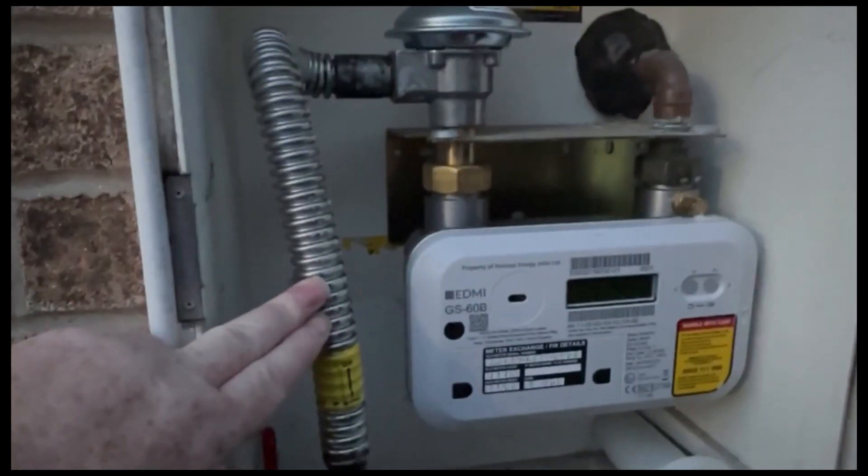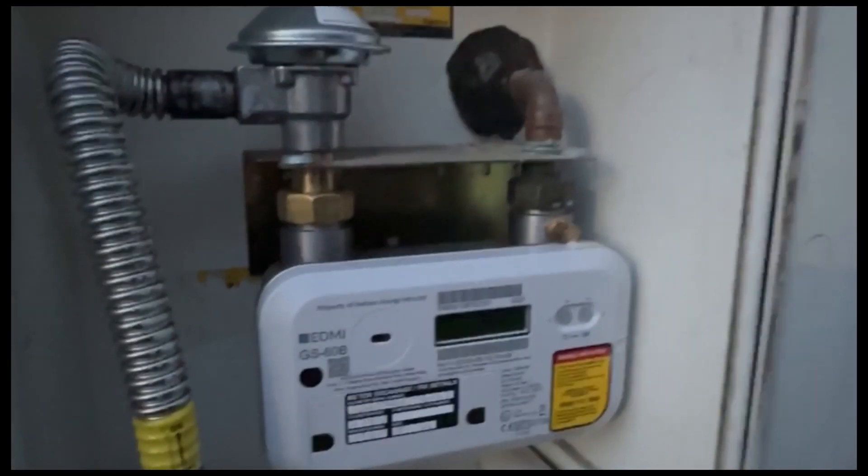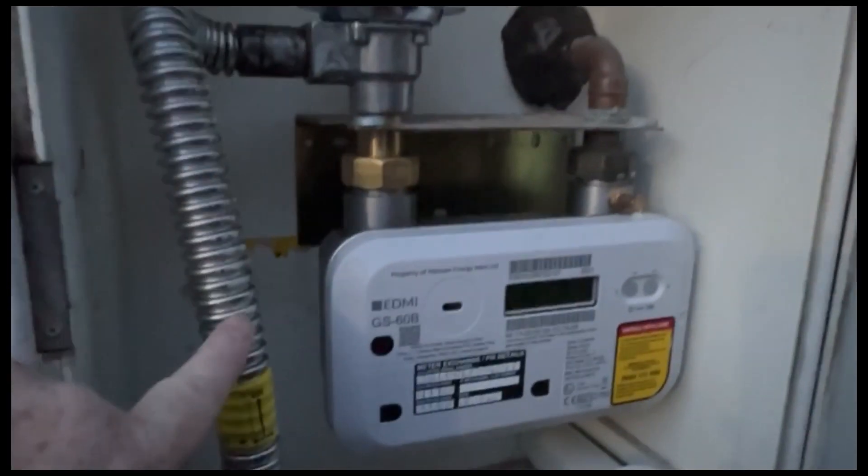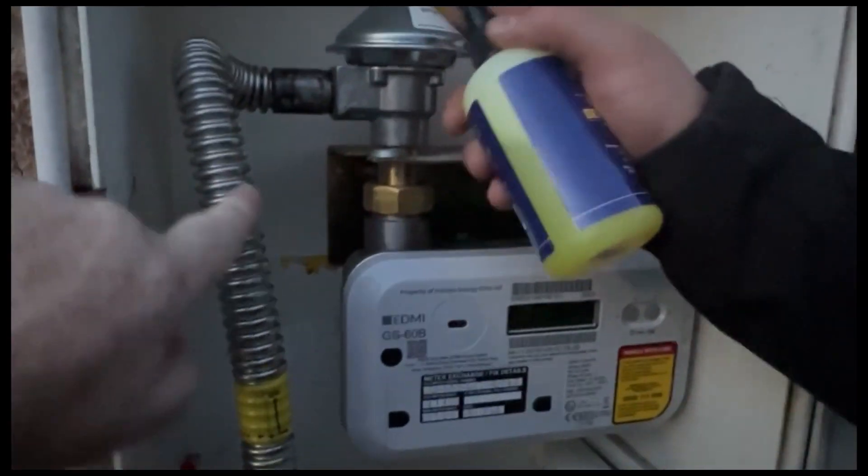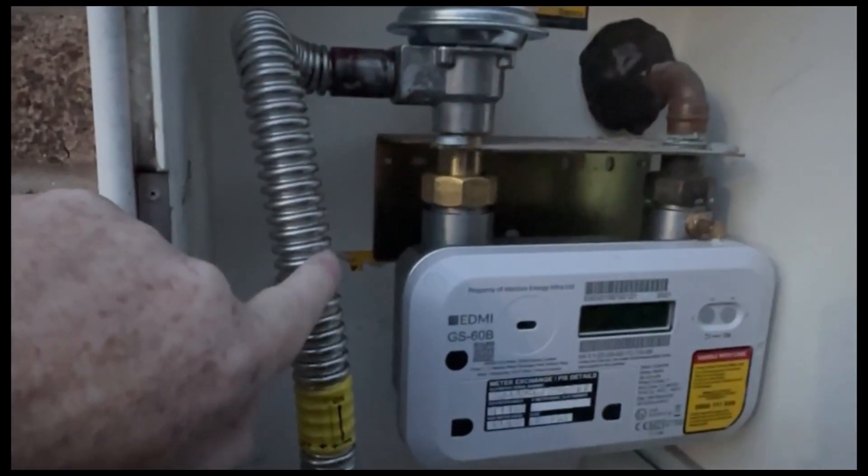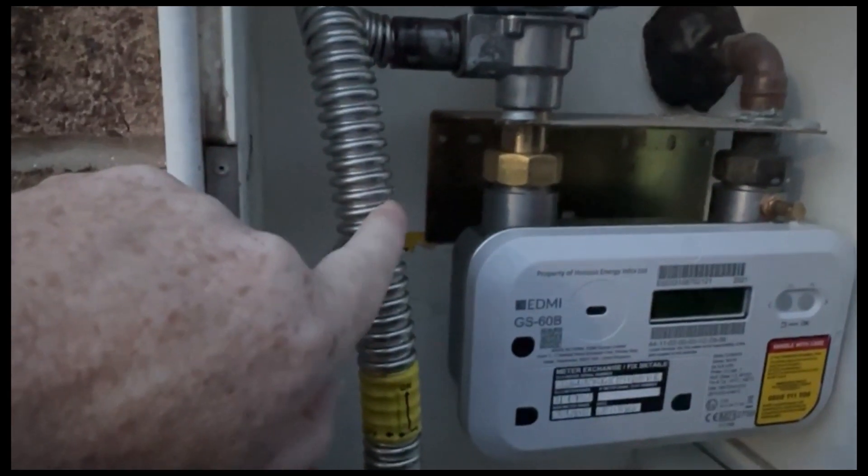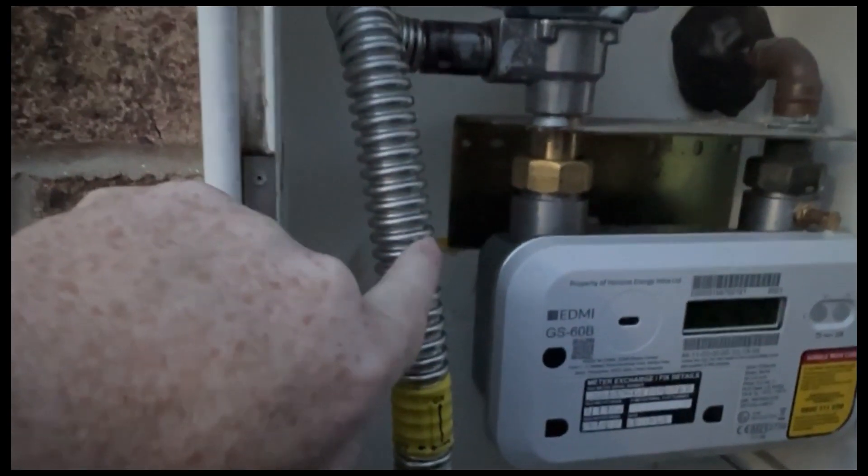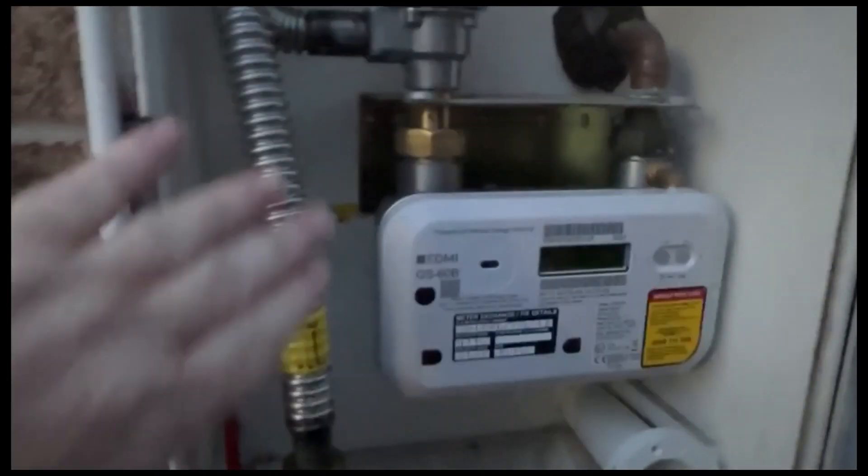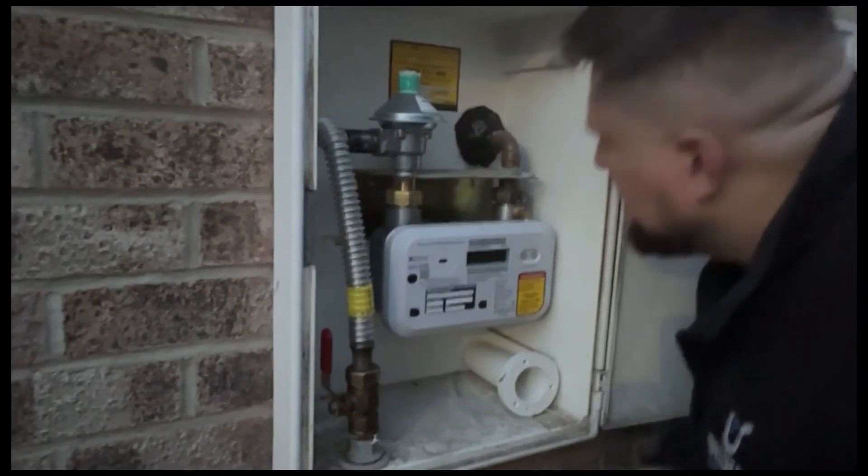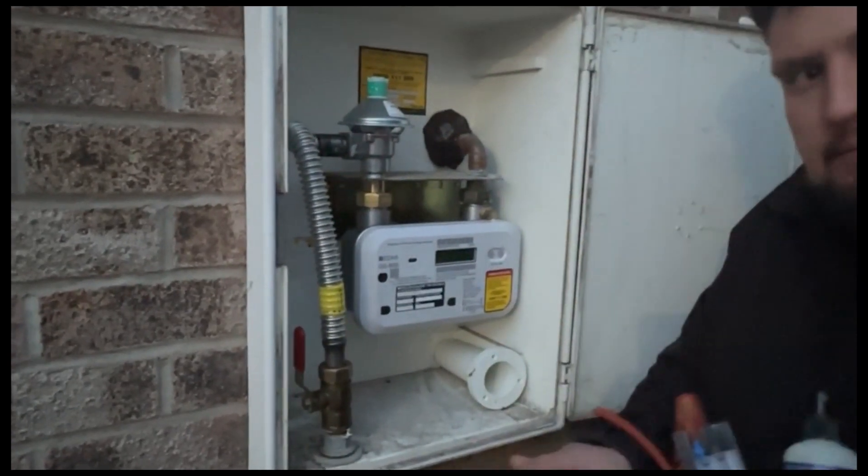Like that, especially if we've taken it off or messed about with it, I suppose. So what you can get when we've done the tightness test, we've tested this now. We tested at 20 millibar in this pipework. Now that could be actually up to 75. It says 75. So now this is quite, this is a bit higher. So potentially, probably unlikely, but this could leak now because it's now under more pressure than it was before when we did the test. So it is good practice just to spray that. When we've sprayed all these things as well, it'd be good practice just to wipe it all off as well so we're not leaving it all wet on there.